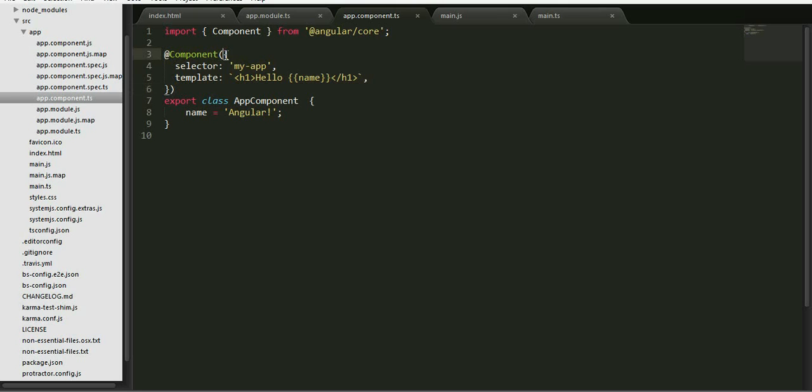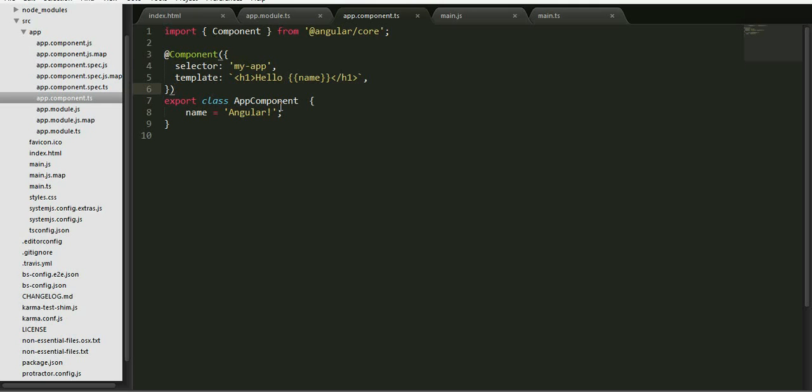Basically, a component is a standalone piece of code including the HTML templates and the JavaScript classes. It is the grouping of the HTML template as well as the JavaScript class to achieve some functionality.